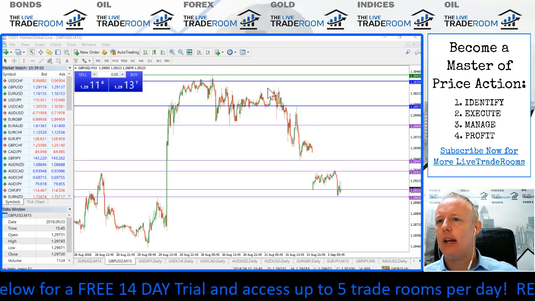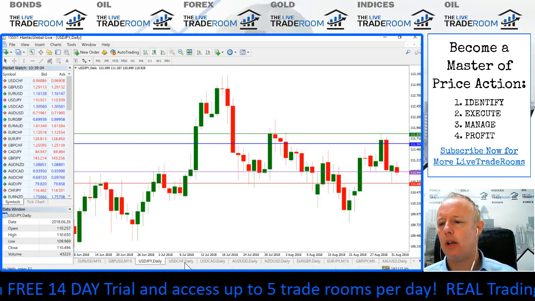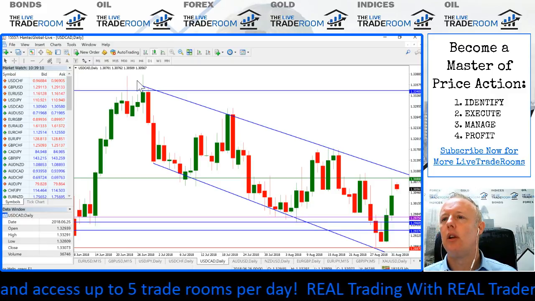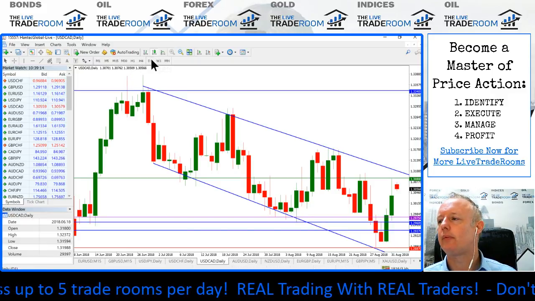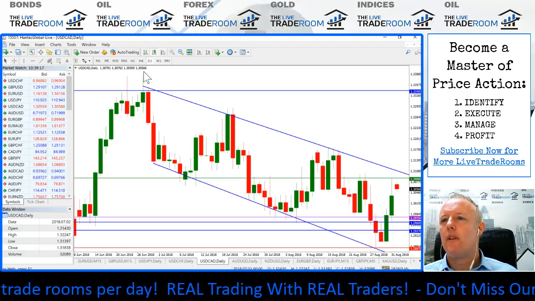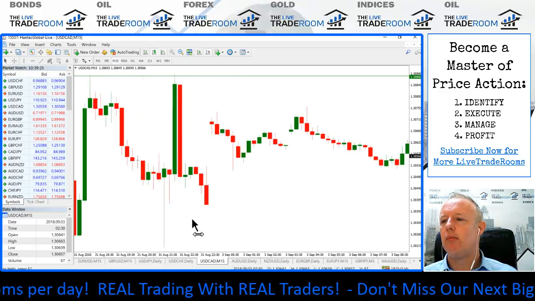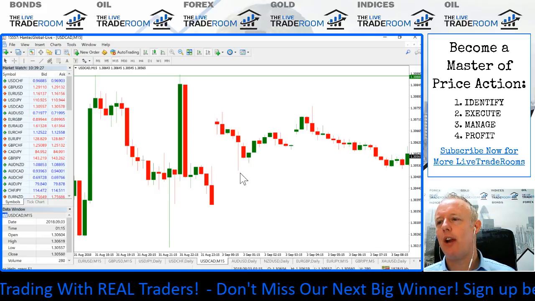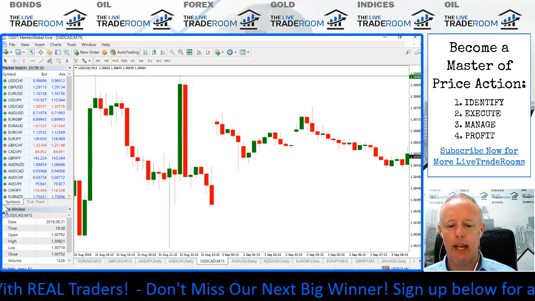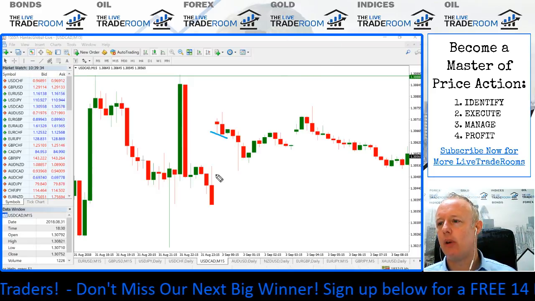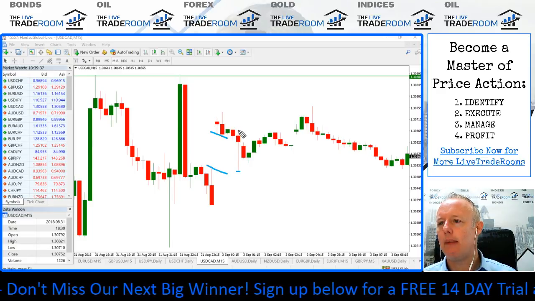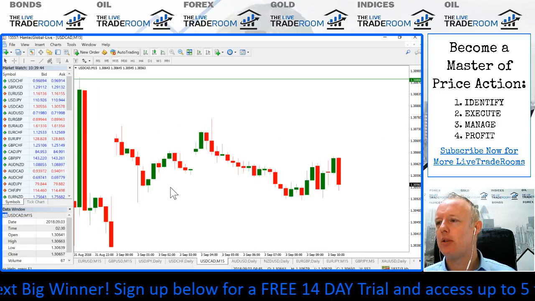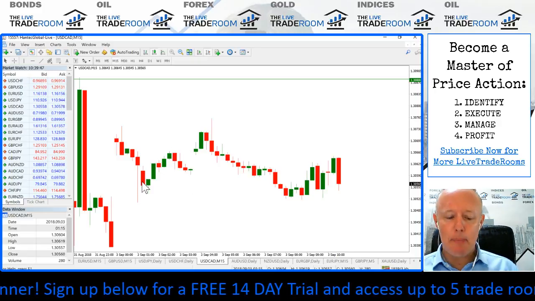I think there's another one. Let me see if there's a good example of a gap that closed pretty quickly. I think there is. Was it the dollar CAD? Yeah, it might have been the dollar CAD. So let's look at this on a 15-minute time frame. With this, we were looking a little bit on the bearish side. It gapped to the upside, and straight away there was a little bit of a fill of this area in here. So this gap was filled pretty quickly, within an hour or so. And that's what you'd like to see to feel more comfortable about the potential to either buy or sell it, when the gap has been addressed.